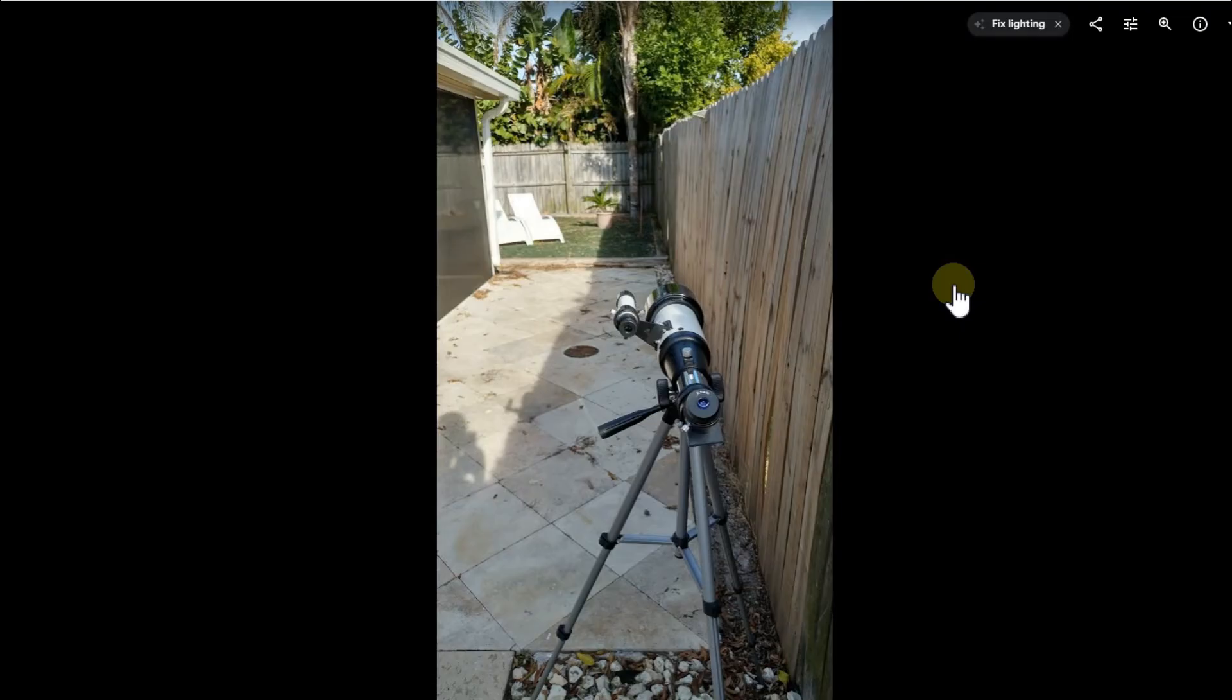So but you get the idea how it is and I can tell you, yeah it's actually much better than what I've been expecting, as long as you're using 20 millimeter, the 20 time zoom, it's definitely perfect. It's hard to imagine that you get anything better than that for this low price. For the nine millimeters you have to really, I would suggest you're using the 20 millimeters first and align the telescope and then replace the eyepiece to the nine millimeters so you can even have a larger zoom. Otherwise when you start with nine millimeters it can be really difficult to find something. But apart from that, yeah I'm really happy with that, it's surprisingly good.